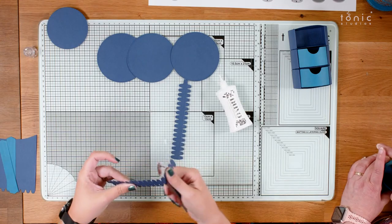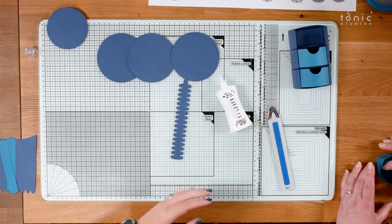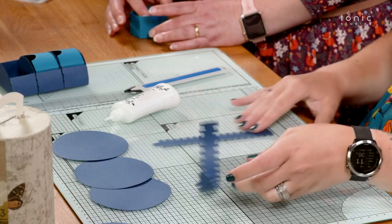It's a round box. You're going to need your bone folder. Alternatively, if you don't have one, over the edge of the desk also gives you a nice little curve. It does. Like so. But yeah, if you have a bone folder or a precision glide folder. I find it easier with a flat one though. For this, yes, I probably would say this one is easier.